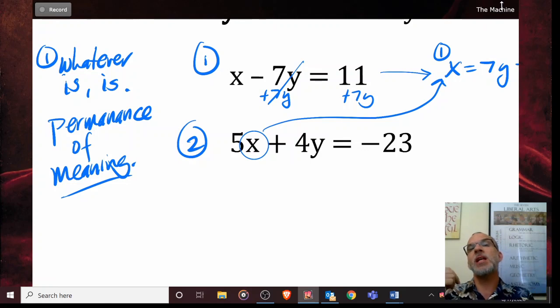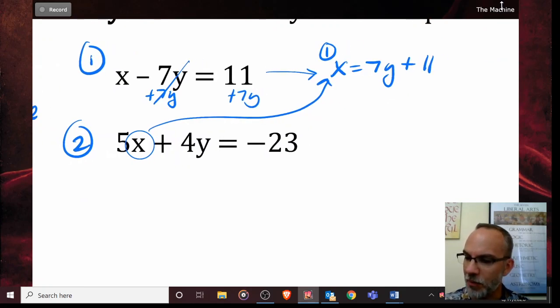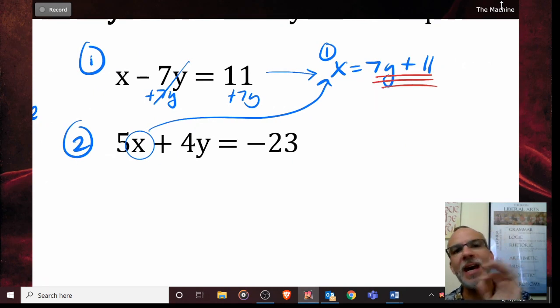Now we may change numbers in terms of physical things changing. We may even change the meaning of the word. So when I say round in one sense, maybe I don't mean the same idea in another sense, like when I said I'm looking around. Words can have multiple meanings. I'm not talking about words meaning the same thing always. I'm talking about the idea being permanent. Okay? So here's the thing. If we say that x is equal to 7y plus 11 in this particular situation, it has to be that everywhere else, including in equation number 2.